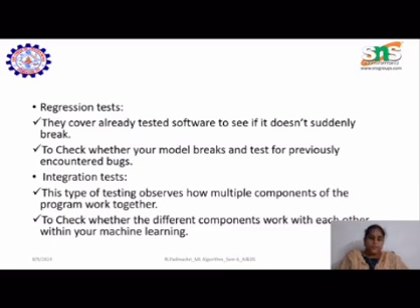The multiple components of a program have to work together, and we need to check whether any error occurs in any of the components. That is, check whether different components work with each other within your machine learning system. This is the integration test.